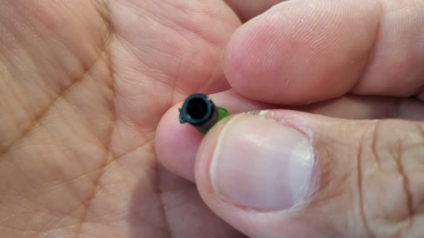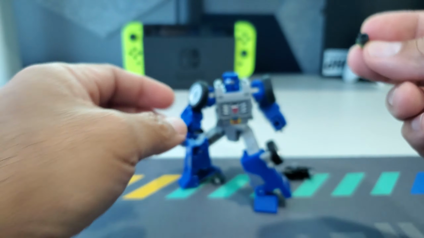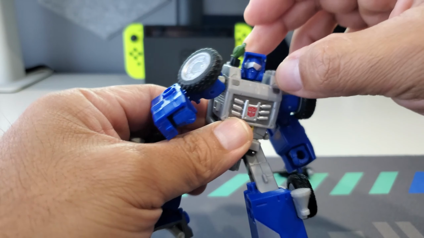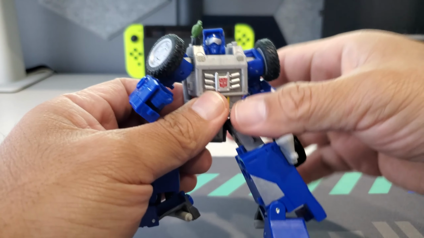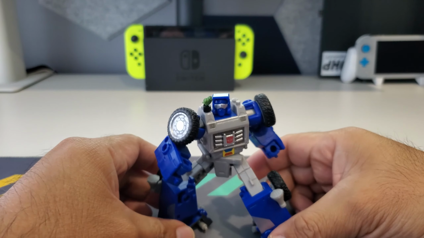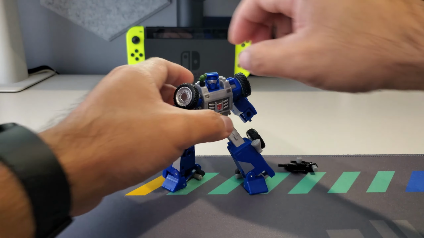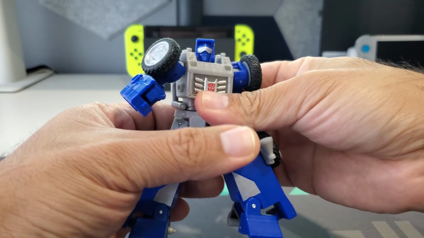He does have, again, as I said, he's made out of soft rubber, and he has a section there where you can attach him to Beachcomber's shoulders, and also in vehicle mode. So that's really cool. It's a nice little neat insider type thing. So, but that's it as far as the accessories, which again, for this figure, that's more than enough, because I was really looking forward to this guy here.